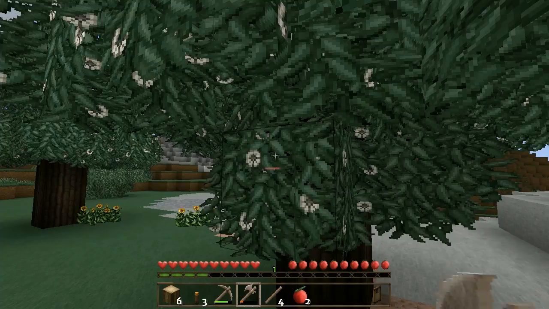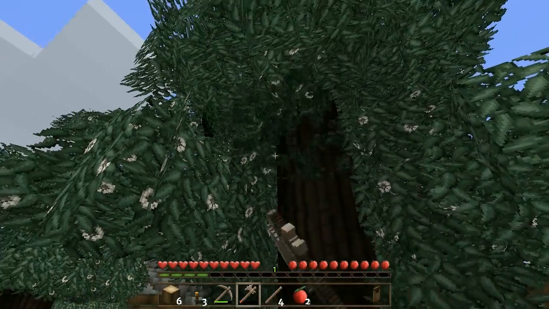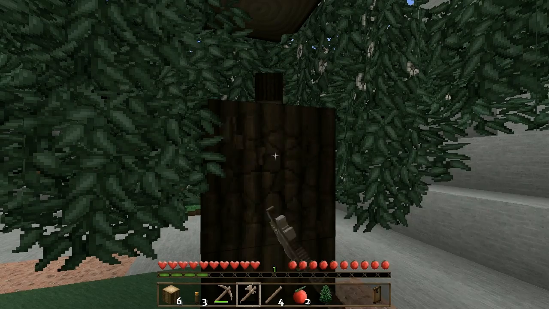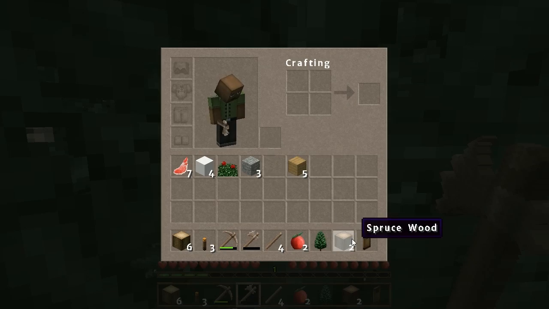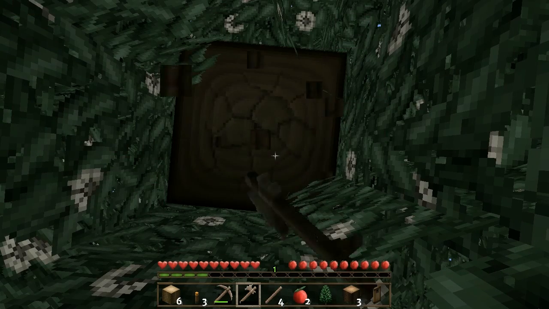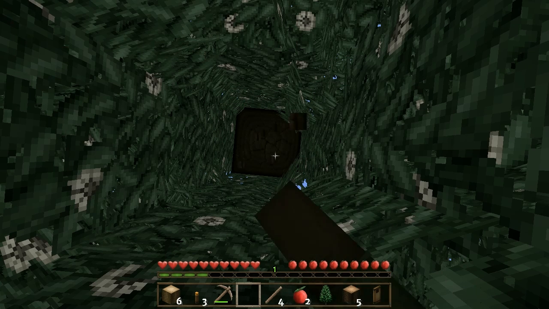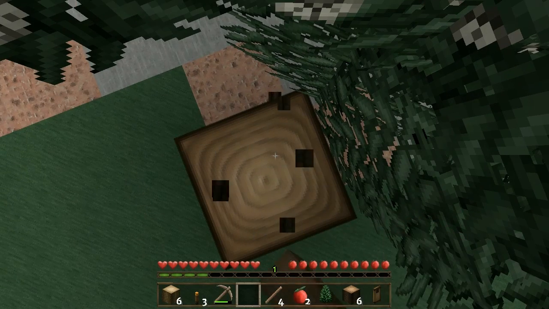Ooh, look at this. Isn't that pretty with the flowers? I don't know what kind of tree this is. Let's check it out. What does that say that is? We scroll over. Ooh, that's spruce. We'll make our roof out of spruce. How does that sound? Might look really neat. And we just broke our axe. So we should go back and make another one.